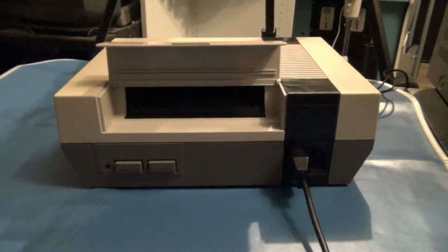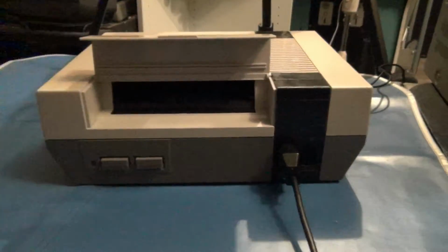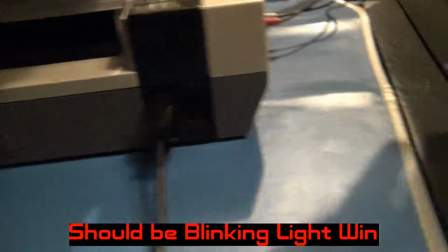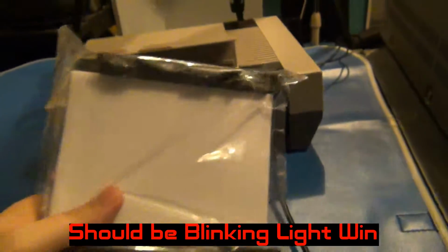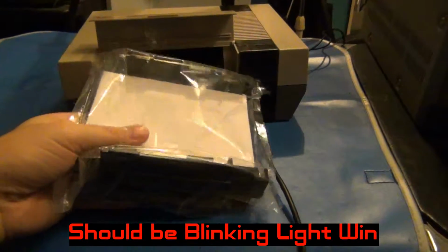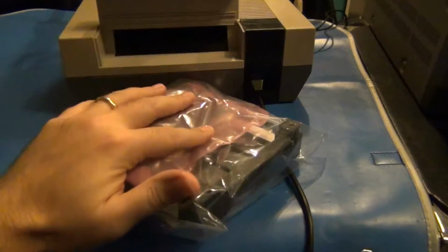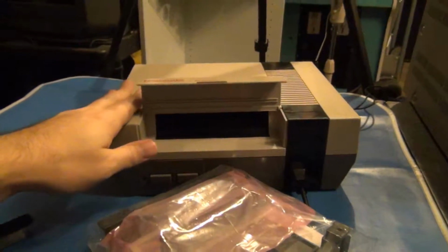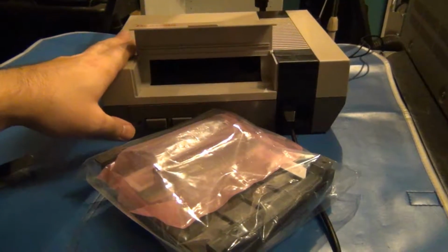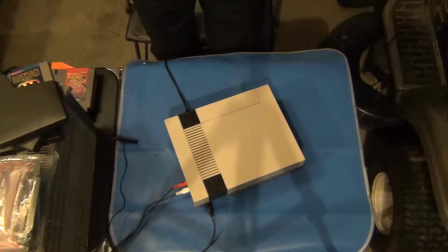So, today's little quick modification video is going to be a replacement part courtesy of ArcadeWorks called the Blinking Light Flash. Yeah, cute name. Anyway, I'm going to be installing this into my Nintendo today, and I'll document the process. Here we go. Okay, so let's get started.